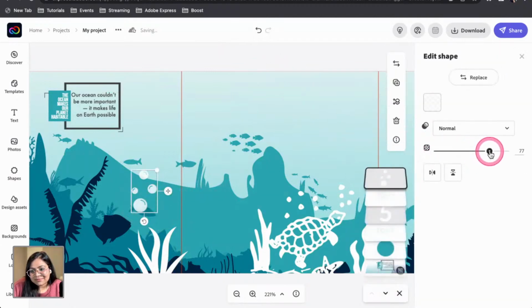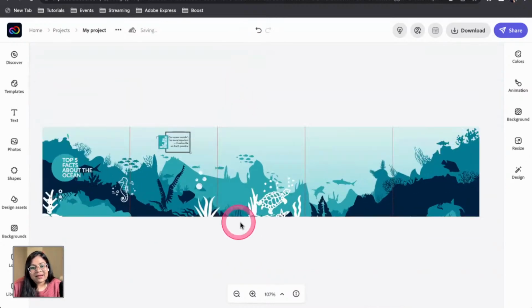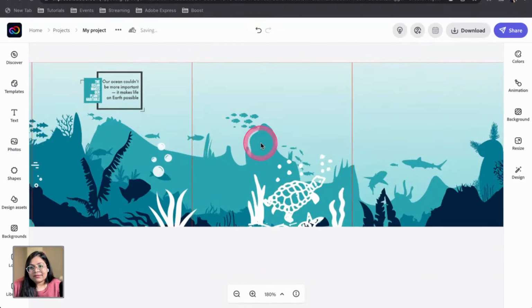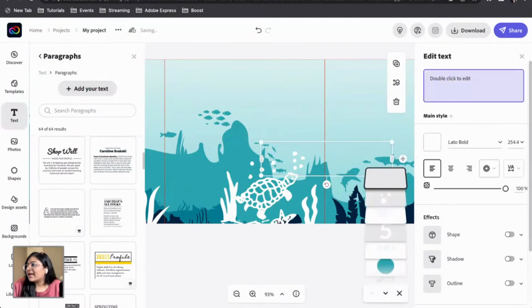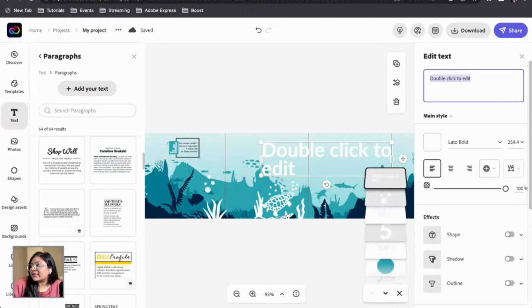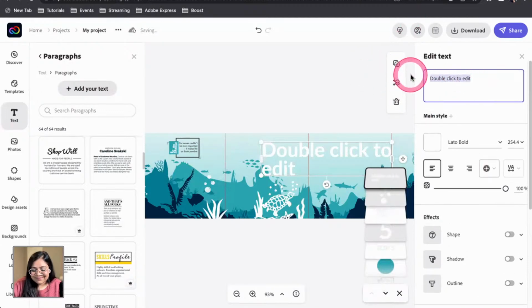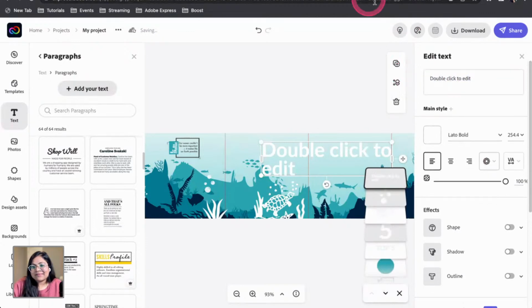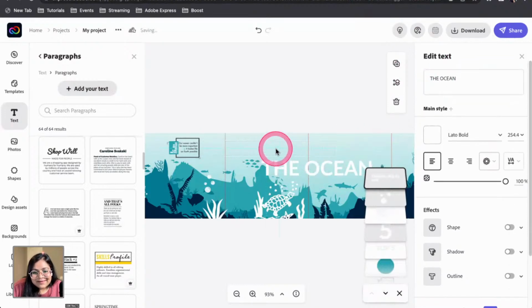Maybe I'll increase the size and the opacity of this and zoom out just to see how that looks. Okay, I love how this is looking, and I'm going to add some more text here. I have this information that says the ocean regulates the climate and the weather. So I'm going to write the ocean. Oh, I was writing in chat for a second. The ocean. Yes, there you go. You did it. Sometimes when you're live streaming, stuff just goes everywhere, but that's fine, right?